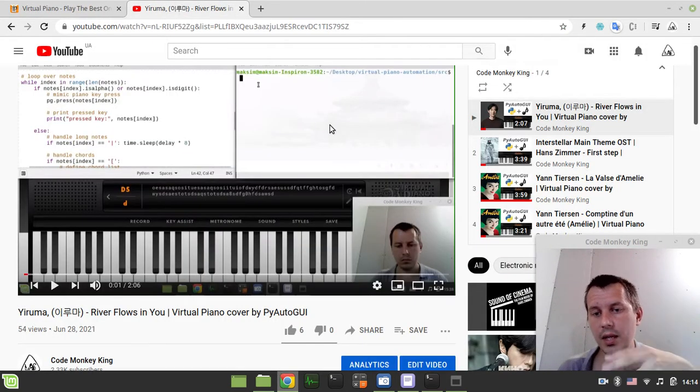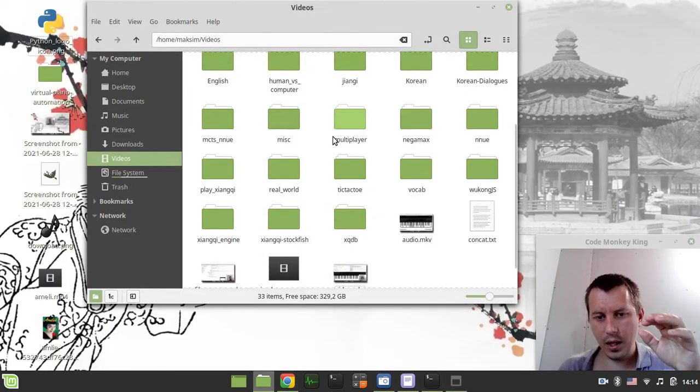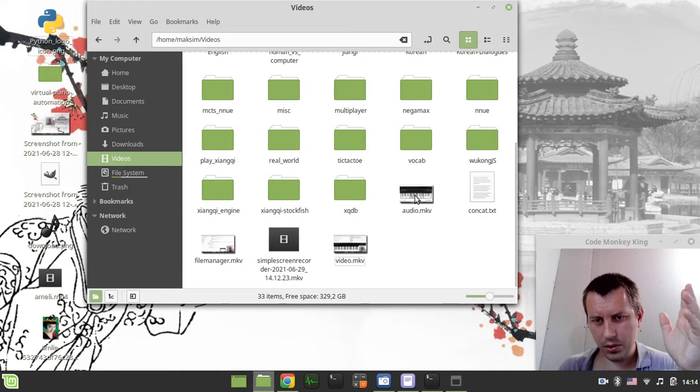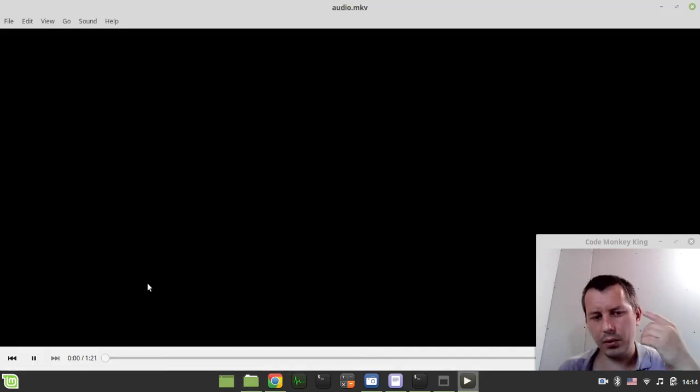So the idea is that if I used my mic to record the speaker output, it's not going to be that great, the quality would not be great. So eventually I've ended up recording audio and video separately. Just to give you an idea, I'm using the Shotcut editor on Linux to bring all this stuff together. So here I have two files. This is the new upcoming video here. So here is the audio part. I've been recording directly from the speaker output, so directly from my sound card basically.